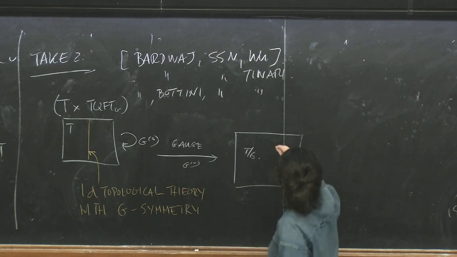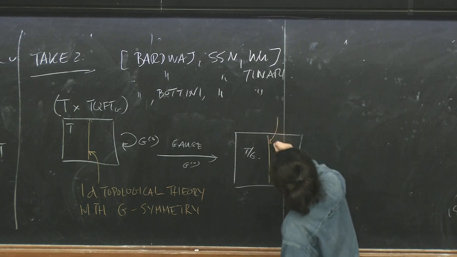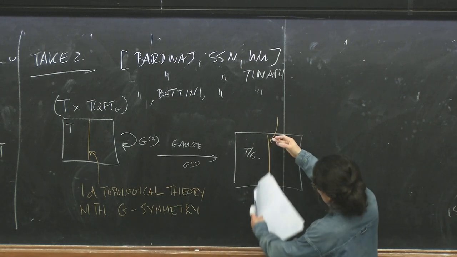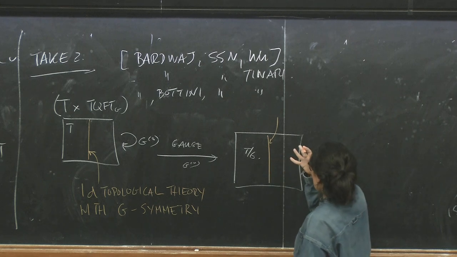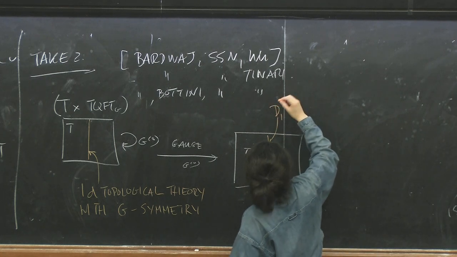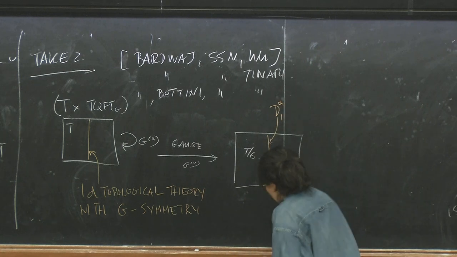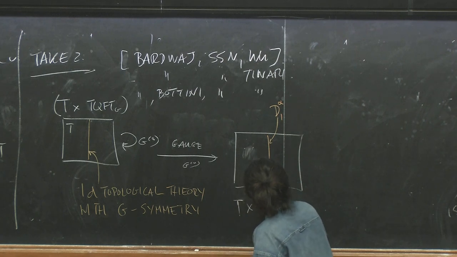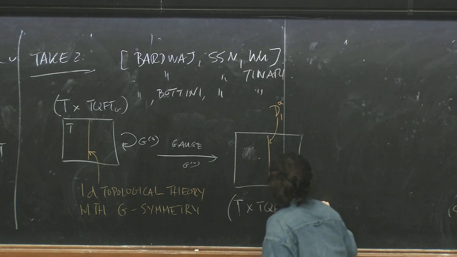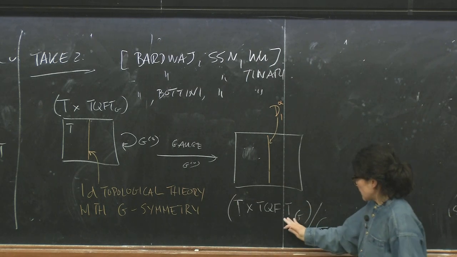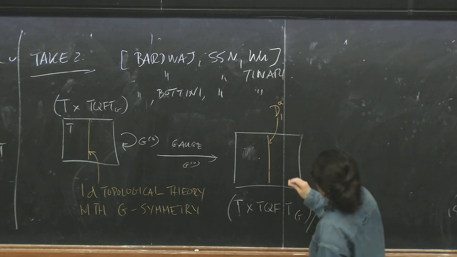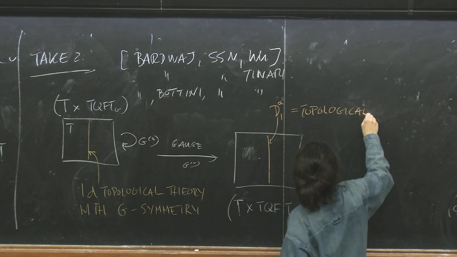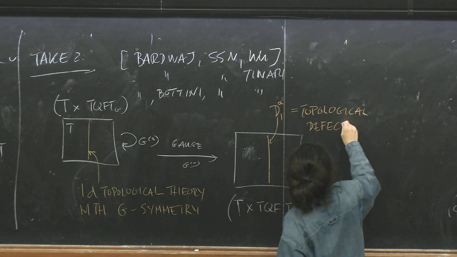And what happens after we do this is that this is now not a product of two theories, a TQFT and a theory, but actually this now becomes a topological defect in this gauged theory. So this is now a D1, with some label alpha. So this is the theory which is now actually not T mod G, but T times the TQFT G mod G, and the important thing is, I'm gauging this diagonal G, and this has now become a topological defect in the theory.